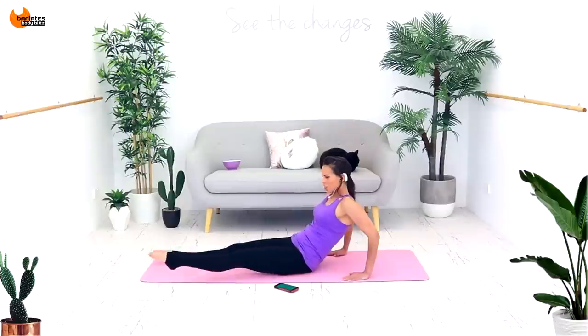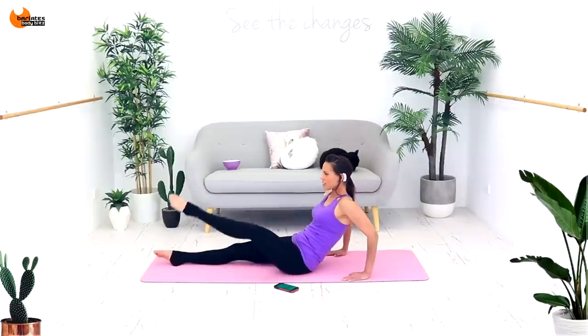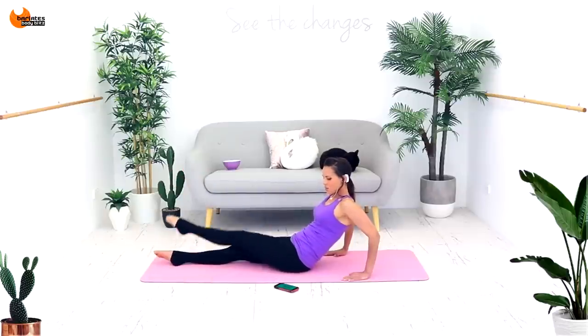Around and out, around and out. So here you're gonna be feeling a lot of the front of the thigh, around and out, around and out. 12, 11. Keep breathing, nice big rotation. 7, 6, 5, 4, 3, 2, 1.